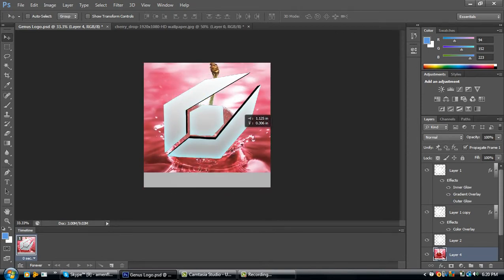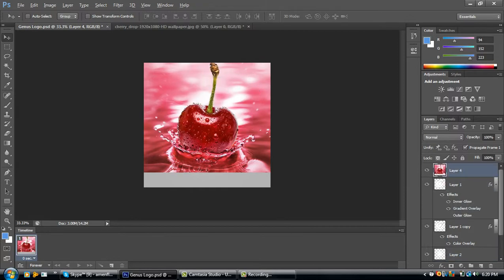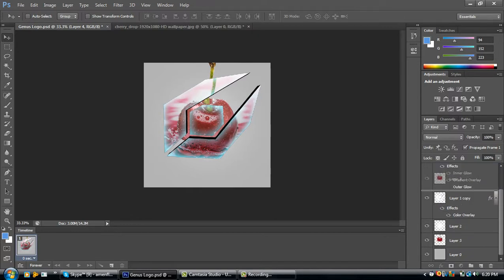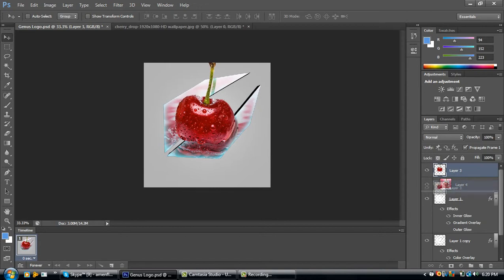Now make sure that it's even with the logo. You see here, I'm going to bring it up here, and click Alt, and bring it in. It doesn't look so good at the beginning because I don't have it officially popping out. But just move it to your extent like that. That looks really nice, and that's basically it.